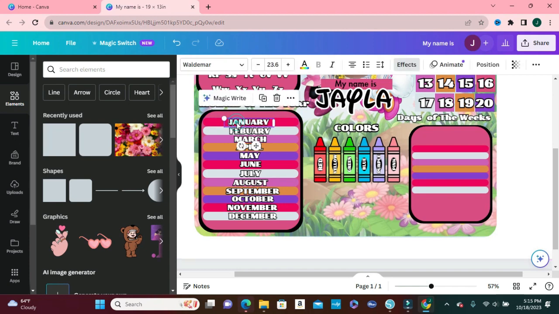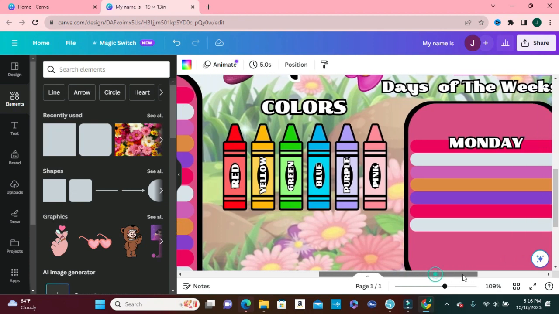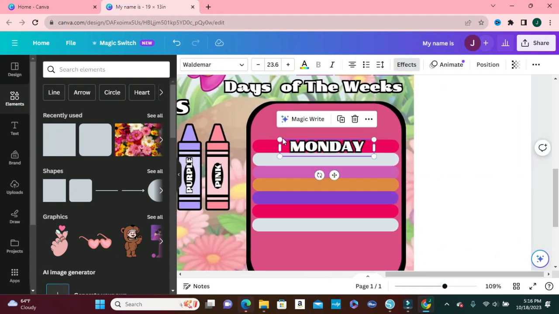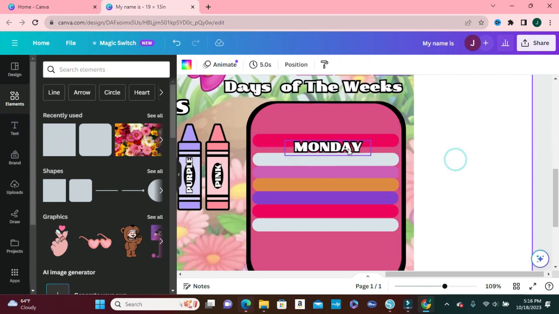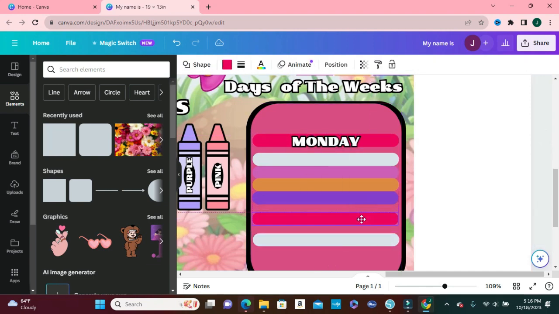And then I'm just going to go ahead and type in the days of the week. So to do that, select January, duplicate it, and then I'm going to go ahead and type Monday, and so on and so forth. So what I'm going to do here though is align that up. I might have to make this a little bit smaller, like that. And I might just give it a little bit of space because we have plenty of room down here. So let's space these out just a tad.